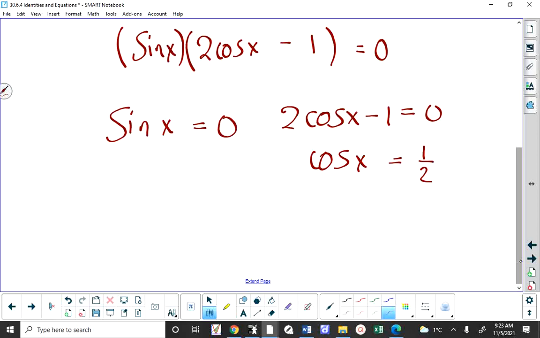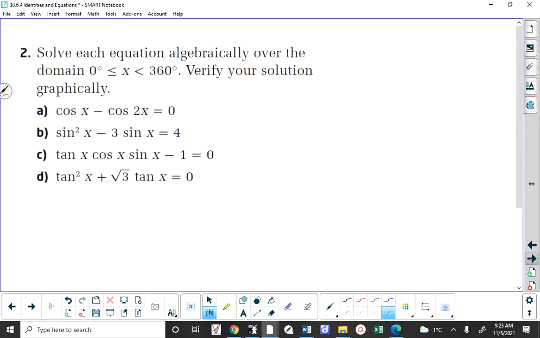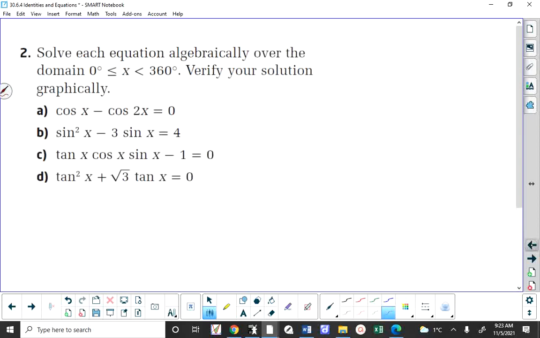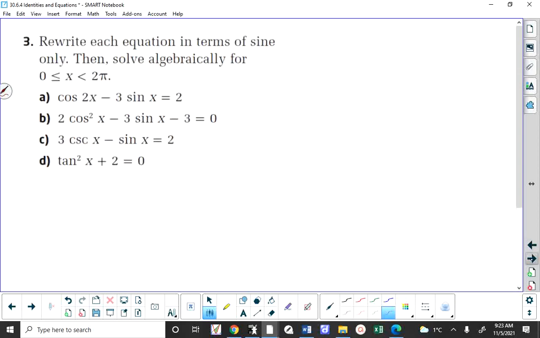Other questions from the textbook? Go ahead. 3A. By the way, this was from 0 to 360, so you're fine with using the domain there for that. Is that right? Okay. So now we're in radian mode. We want to go from and including 0 up to but not including 2 pi, and you said A.